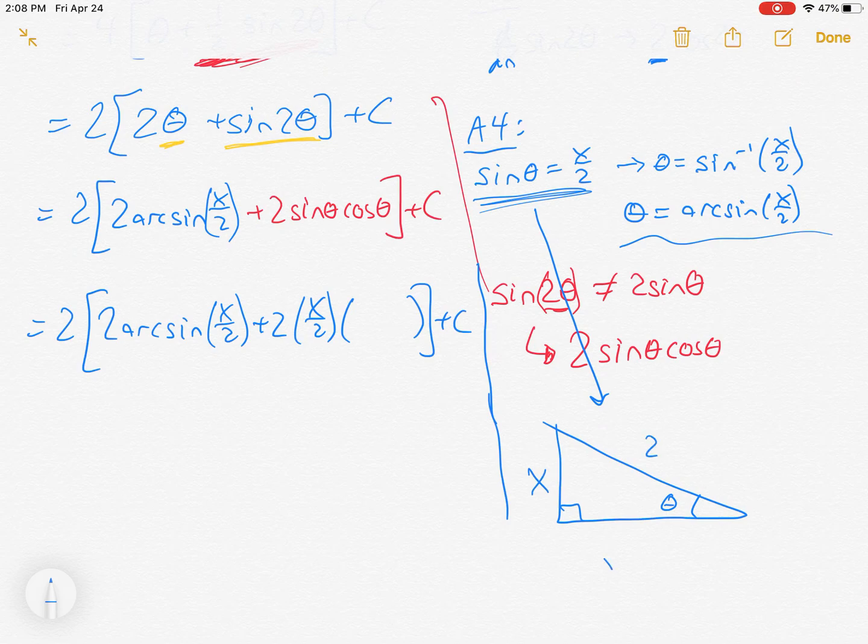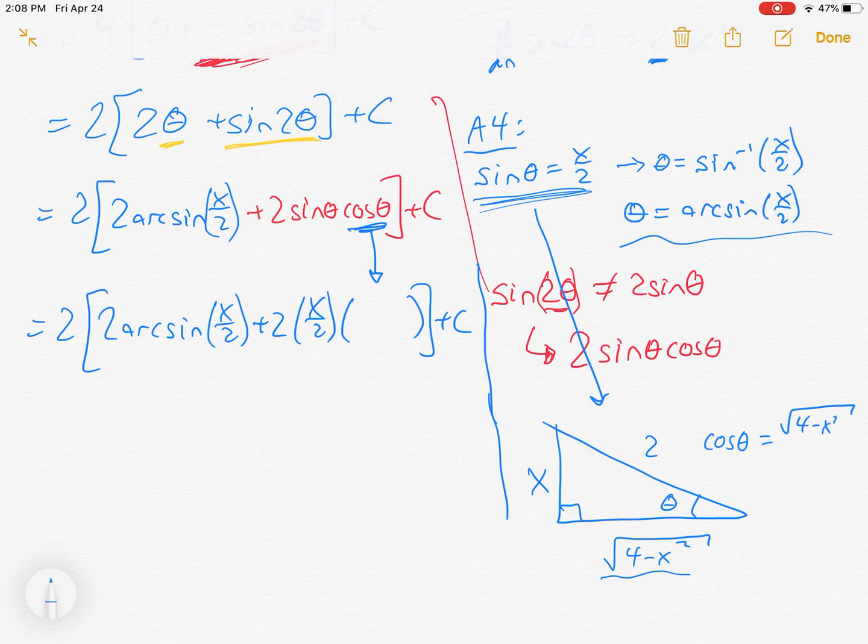Well, finally we do have to draw our triangle. Just put an arrow there. That's theta. Sine of theta is x over 2. That's x. That's 2. So this side would be square root of 4 minus x squared. You can check me on that. This video is getting pretty long already, though. I guess we're not quite to 10 minutes, but it's going to be a long problem. So check me on that, but that's right with Pythagorean theorem.